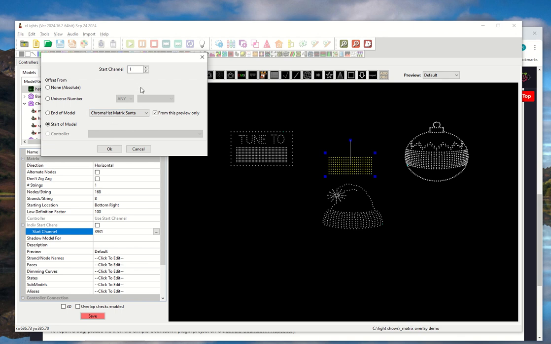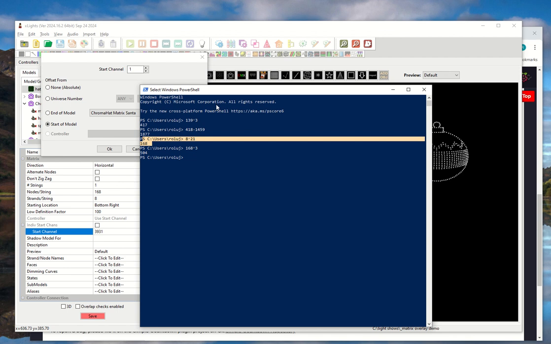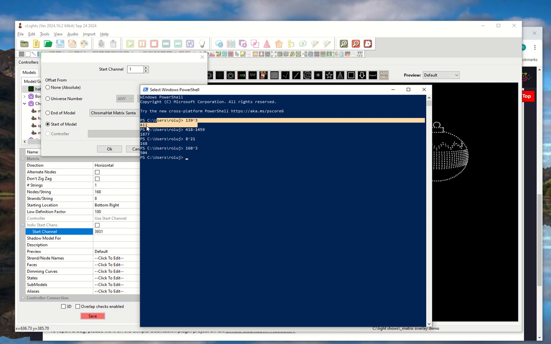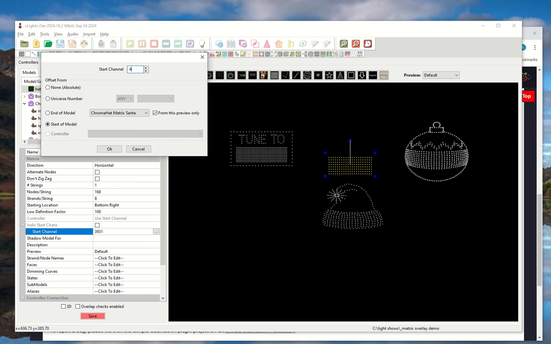And he was pixel 140. So for the pixel 140 count, remember we did 139 times 3, that's the end of 139. So the beginning of 140 would be 418. So up here in the start channel, we're going to specify 418. That's what channel, relative to the start of the chroma hat, we're going to start our matrix on.